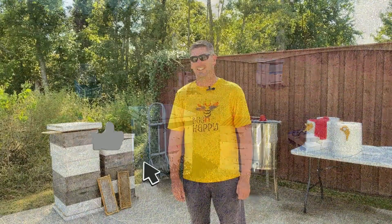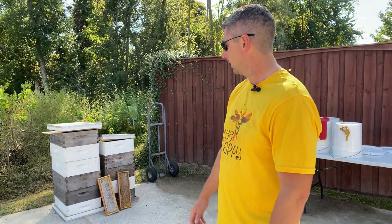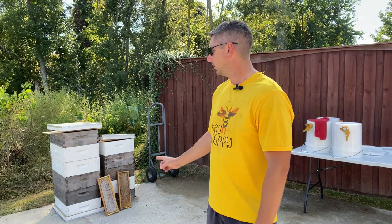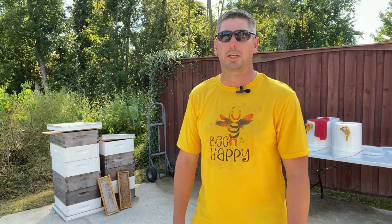Guys, this is the results of this year's honey crop. As you can see, we actually got 10 supers full of honey. I know somebody's counting right now and saying, hey, I see 11. Well, one of them only has one frame in it. So we ended up with 10 supers full of honey, which is not the best in the world, but we'll take it. We're grateful to have anything that we get.